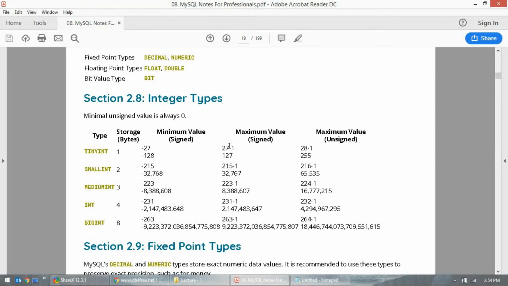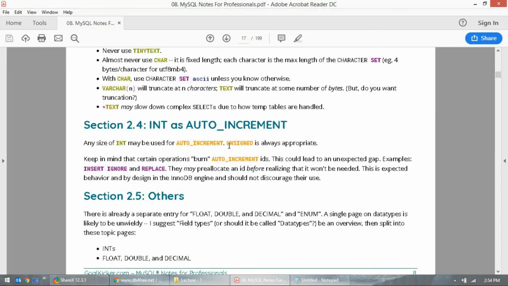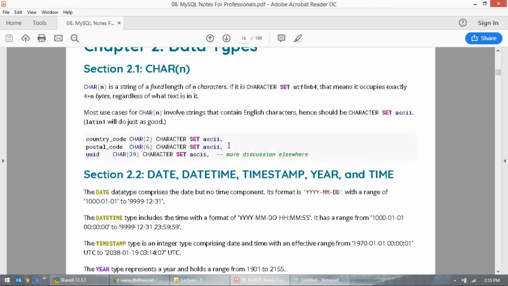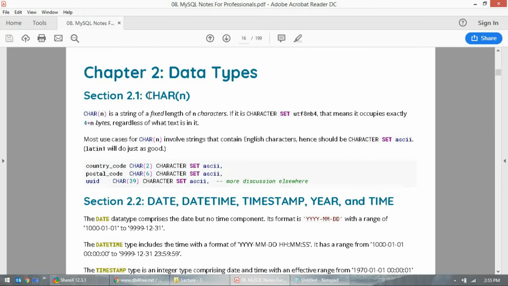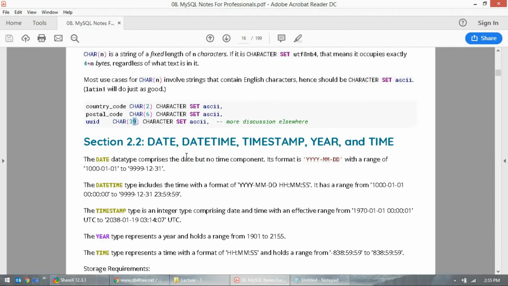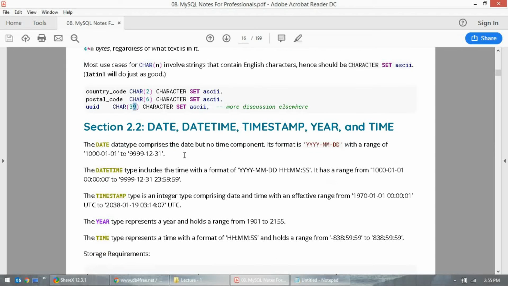Okay, let's recap the data types quickly, because we don't have SQL for this. We have char, meaning character, which we use when we create a table. Remember, we use varchar, variable character, which denotes how much variable character data you can store. Then we talked about datetime, timestamp, year, and time. There is no example for this.